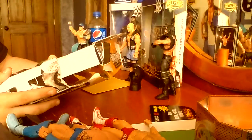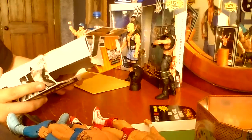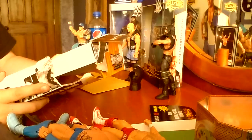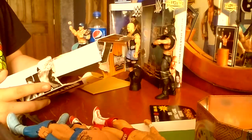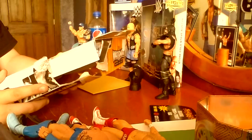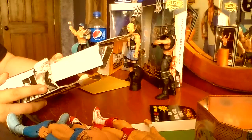It says, Seth Rollins walked into Levi's Stadium in San Jose for WrestleMania 31 with more baggage than most superstars. The extra baggage was the Money in the Bank briefcase that he'd been lugging around, just waiting for the perfect opportunity to cash in. After a stunning defeat at the hands of rival Randy Orton, Rollins fans may have been disappointed, but Mr. Money in the Bank was just getting started. In a show-stopping move, Rollins became the first superstar to not only cash in a briefcase at WrestleMania, but to do so in the middle of a match.